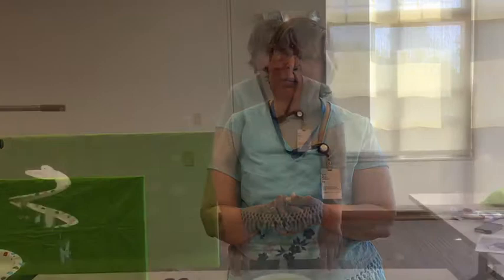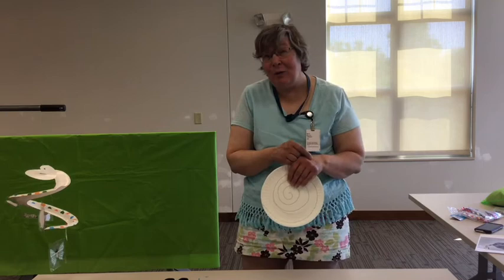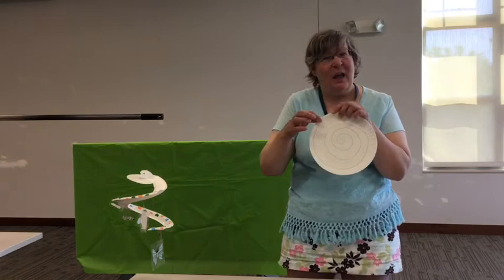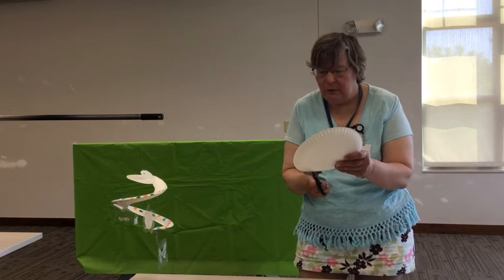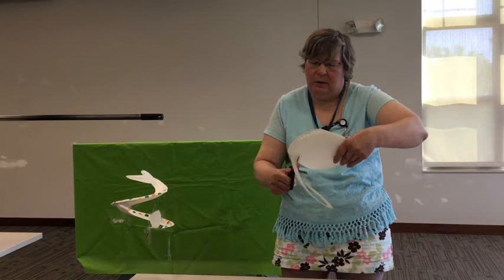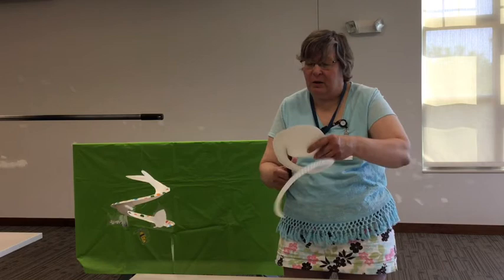It's really cool. So the last thing that I want to show you about butterflies is how you can make this really cool butterfly life cycle mobile. So what I did with this one is I actually just took a scissors and freehand cut the spiral. But you can also take a pen or a pencil and draw the spiral. Just cut it out very quickly, like I am doing right now. One of the things that drawing the spiral on does is it makes your curves a little more even. It also gives you a few more really nice curves, more than what I have on that one right there.